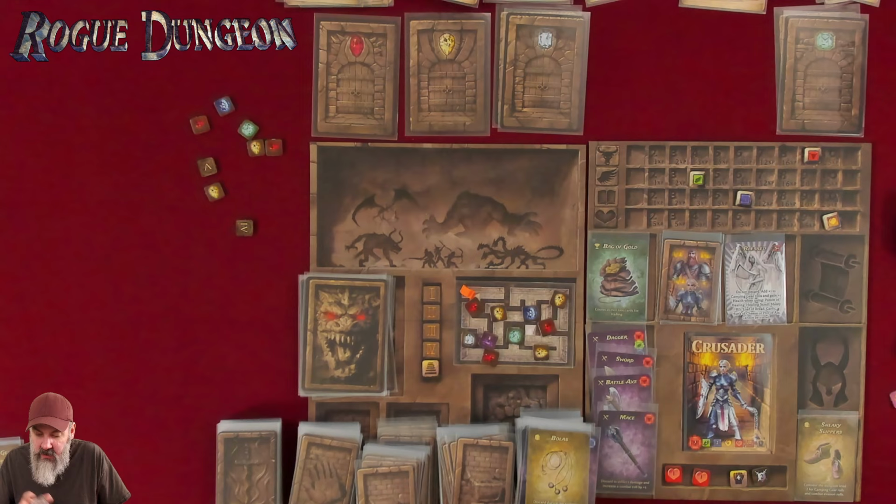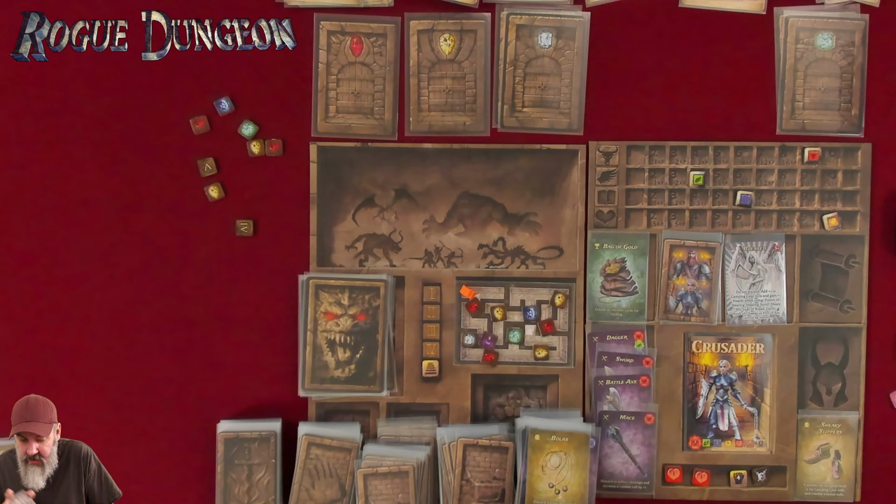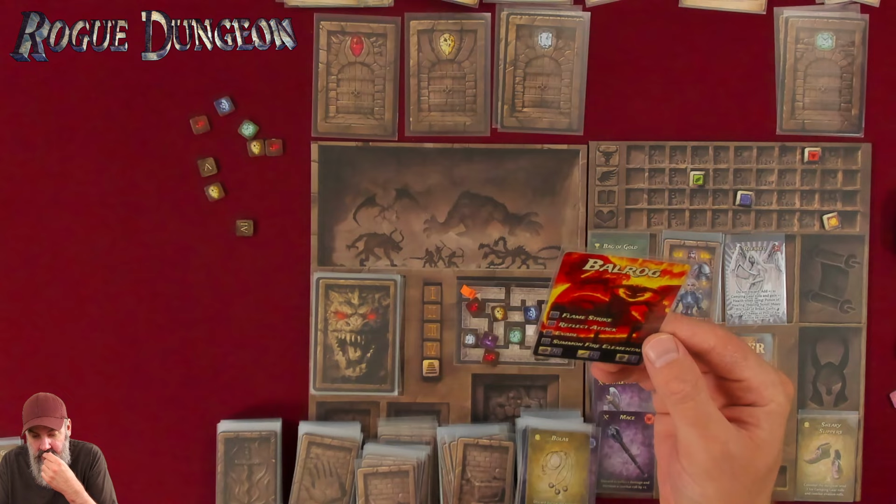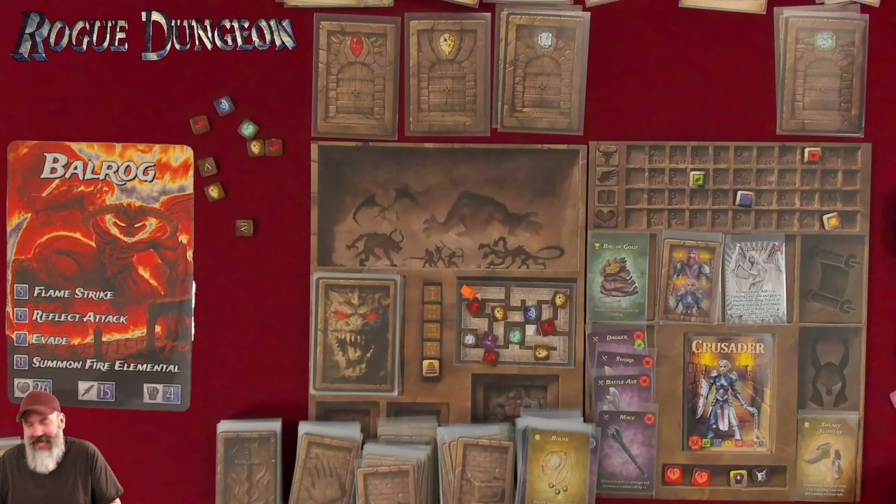This is going to come down to dice rolls for me because I have 0 gear left. I have nothing. I can discard nothing. I have no spells. It's literally going to come down to just don't be bad at rolling dice against a Balrog. Whew. 26. Yeah, we're going to get smoked. 15 to hit this thing, and it's going to one-shot me.